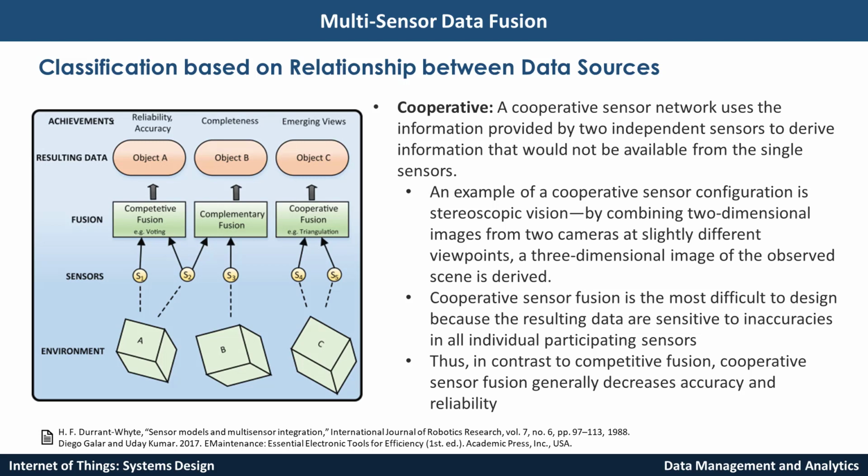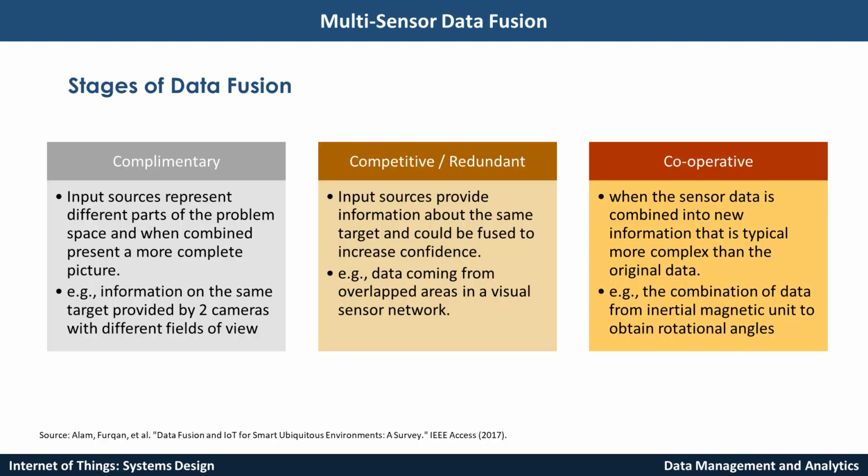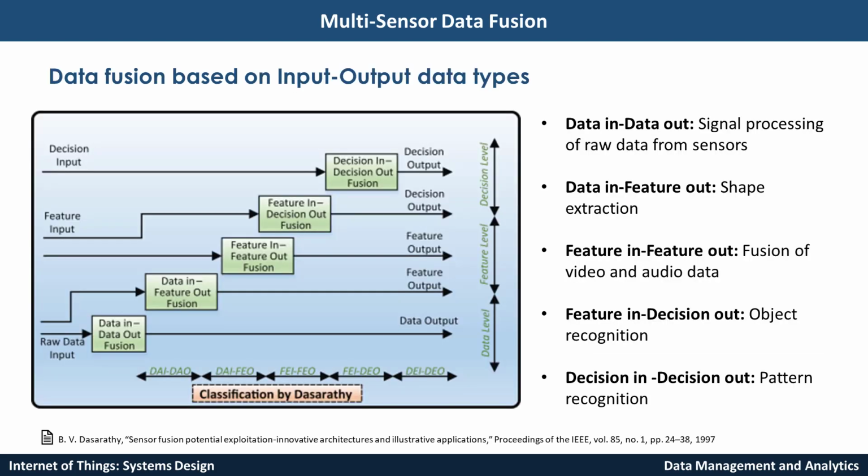In the previous one, the competitive one, you're looking at reliability and accuracy, because if one fails, there are backup 2 or 3 sensors, but that is competing. In the second one, you're looking for completeness, because multiple sensors cover multiple areas, so you put them together to completely cover the whole area. But here, you are looking at the same object, same place, maybe the same room, from 2 different angles, and then try to create a 3D view, which is not possible by individually processing each one.